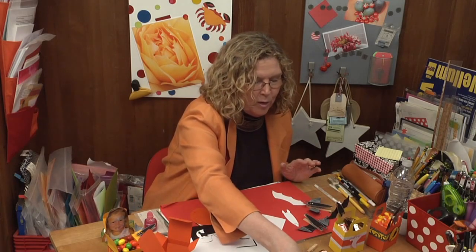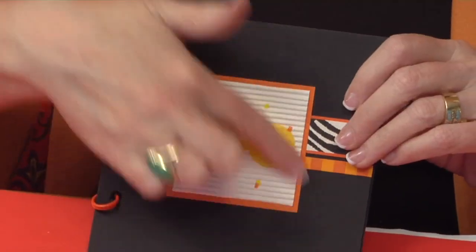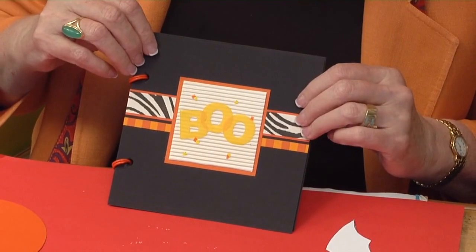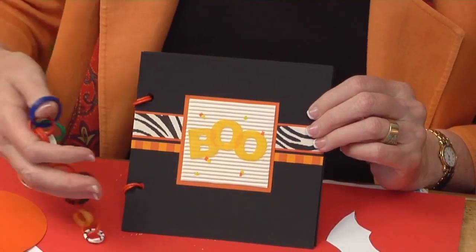Now the final thing that I want to show you, if you take a lot of photos at the Halloween time and you want a quick little scrapbook that you can use to place them into, especially if you want to make it for the kids, you want it to be simple and inexpensive. Just cutting black paper, I used alphabet stickers to create the boo and a little bit of patterned paper and a hole punch for the holes.